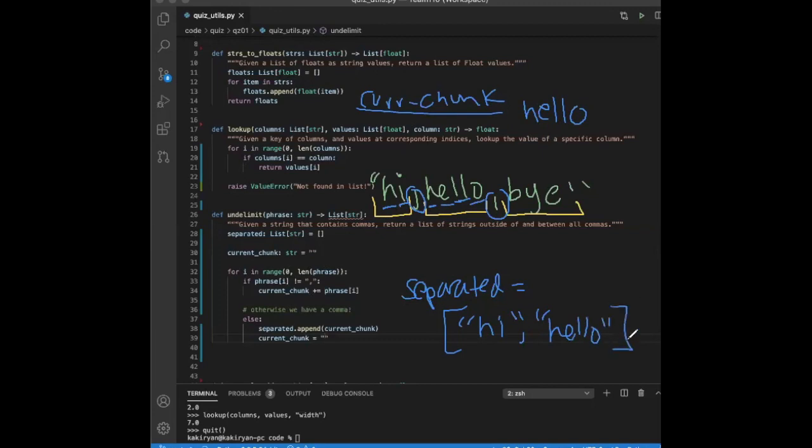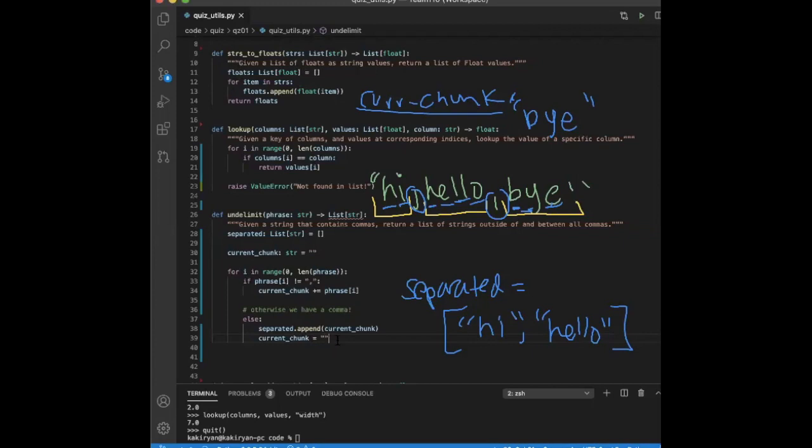All right, and so then again, like on line 39, our current chunk gets set back to nothing, and we start building up the last chunk, which is B, Y, and then E. And then we hit the end of our loop, we get this E, I is no longer in the range of 0 to the length of our phrase, so we exit the loop.